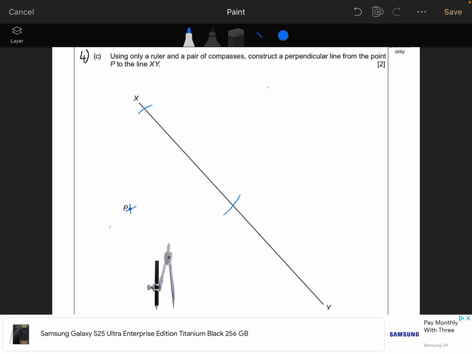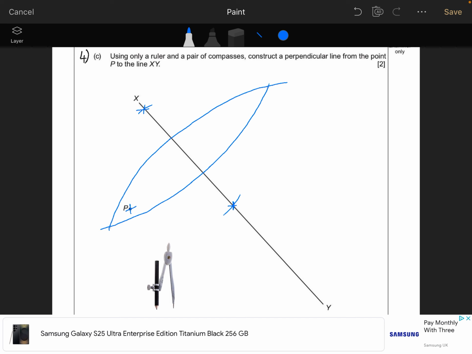Now I'm going to take my compass to each of those points. I'm going to the right hand side of it first and I'm going to put a cross there. I'm going to stick my compass point in there and go halfway to the other point roughly, and draw an arc like this. Okay, and then I'm going to go to the other point without changing the size of my compass stretch, and I'm going to draw the arc to the other side. This one coming from this point, obviously.